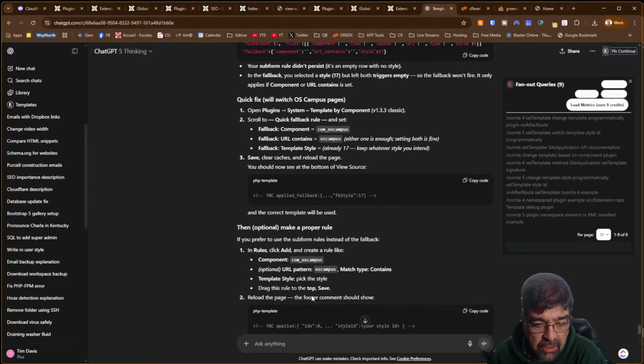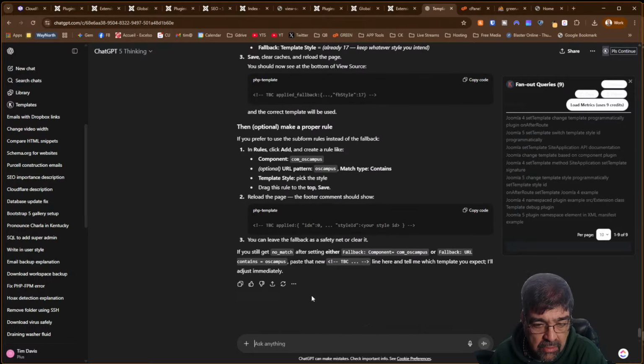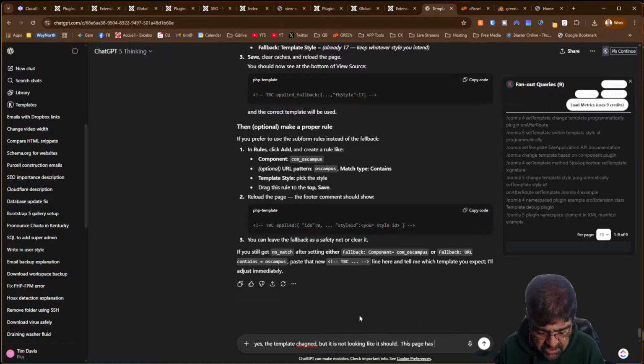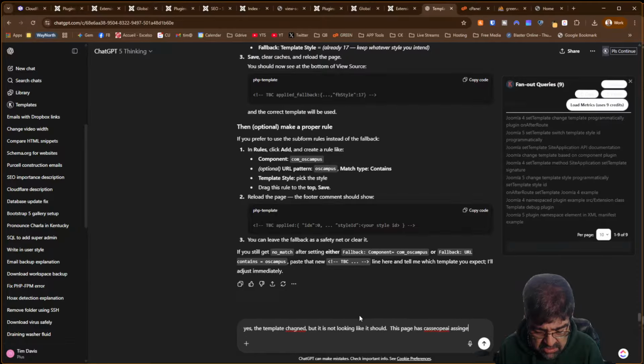I'm going to tell it. Yes. The template changed, but it is not looking like it should. This page has Cassiopeia assigned to it. And we're going to put that there.